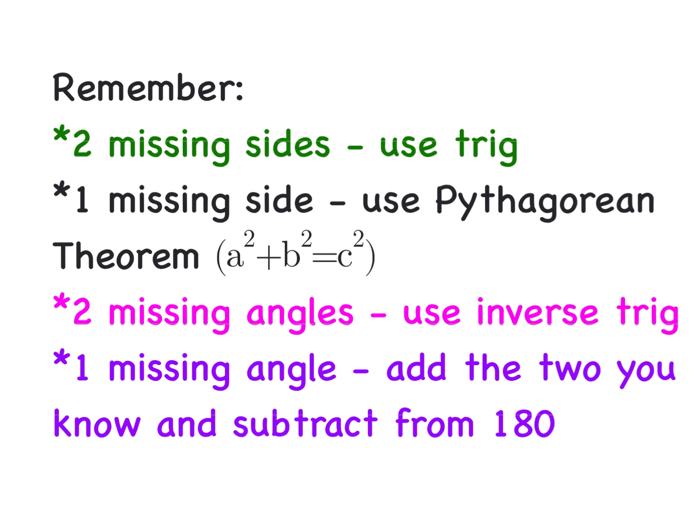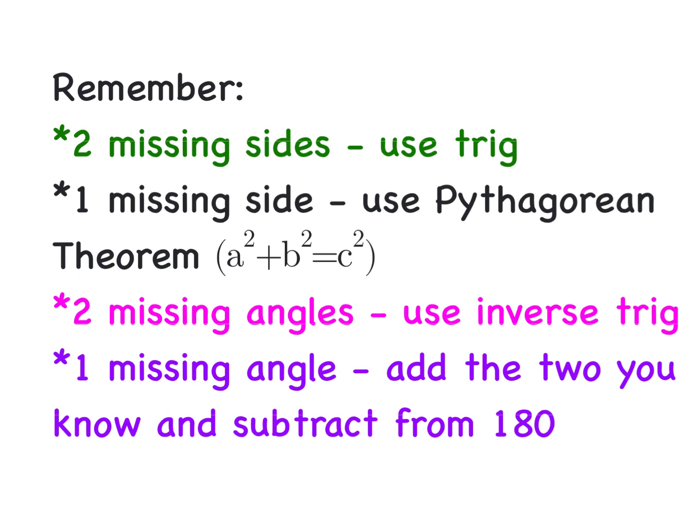So what we're doing when we're solving a right triangle is they're going to give me a couple pieces of information, and I need to find all the missing stuff on the triangle, okay? So like when we did trig, we found missing sides. When we did inverse trig, we found missing angles. On this one, it's going to say find every missing part. Solve for the whole right triangle.